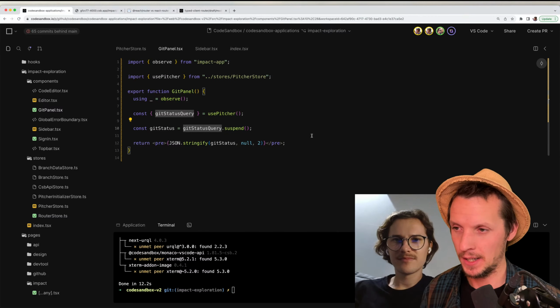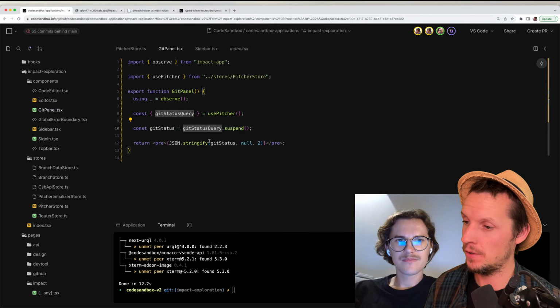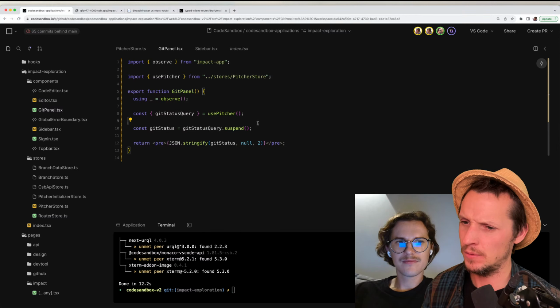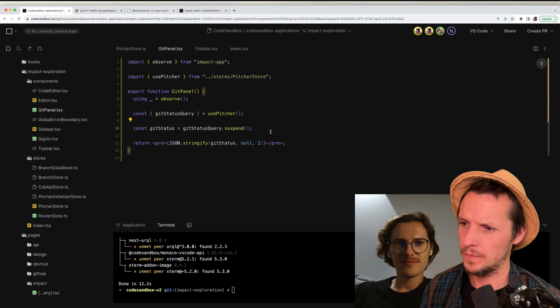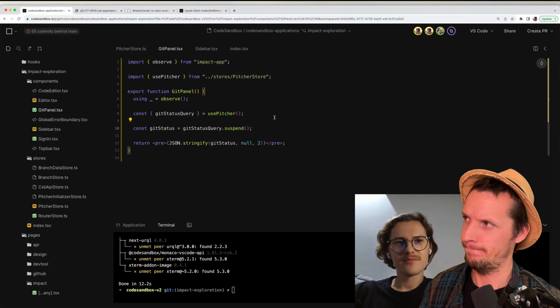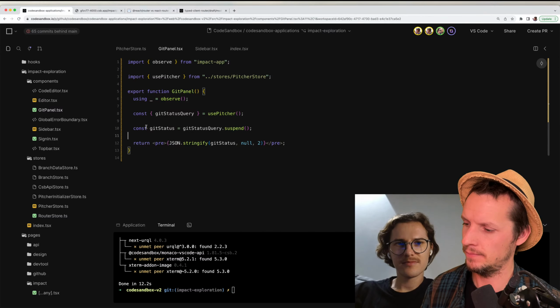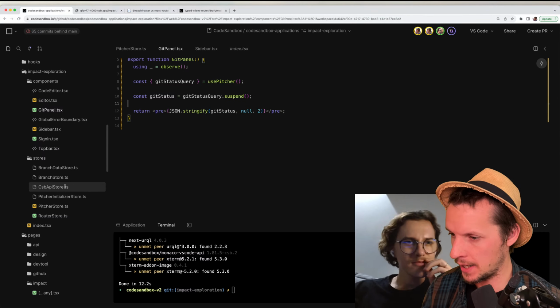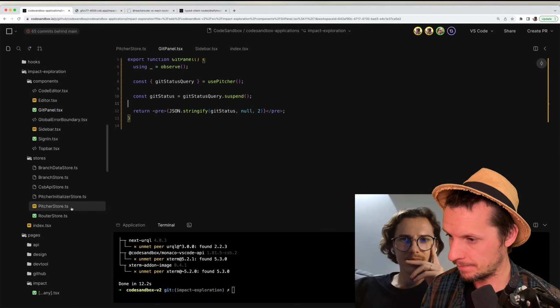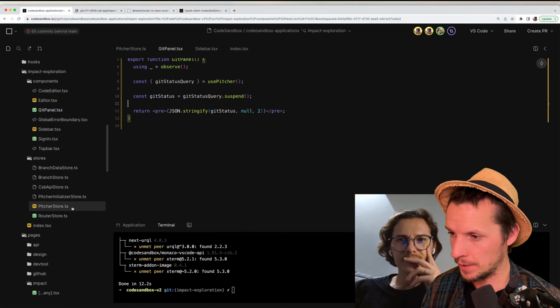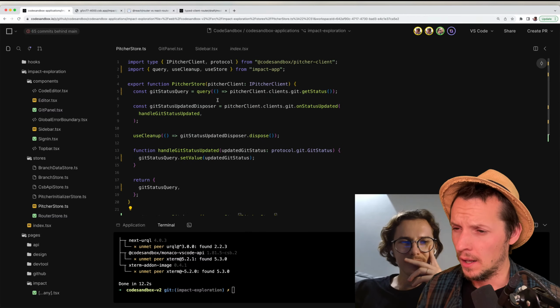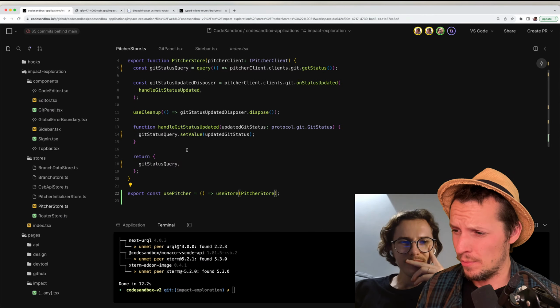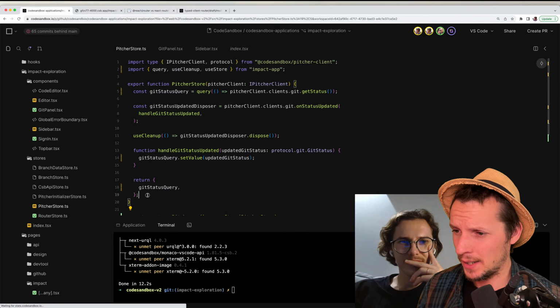Given that we're looking at the commit panel, but we kind of are. Yeah, I'm not sure what we're gonna do, but at least let's create the ability to generate a commit message.